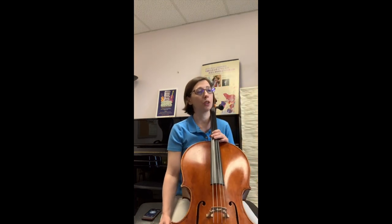Things to pay attention to are to be expressive and have a nice vibrato, yet to be able to do all the dynamics that are written. It's easy sometimes to be loud and then we forget to get soft, and that's especially in the pick up to measure 7, and then a little bit later, the pick up to measure 12. And staying piano all the way to the end, yet still being a little bit expressive, but not very loud. So I'll give it a try.